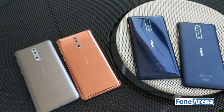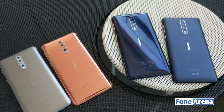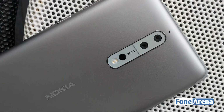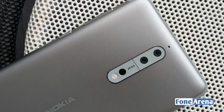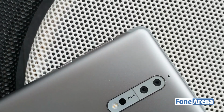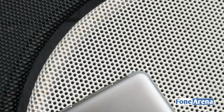We like the minimalistic design that fits really well in the hand, and the variety of color options certainly make the phone stand out. Whether the company's bet on millennial media creators will pay off remains to be seen, but as a flagship device, the company has certainly managed to create a well-rounded and polished phone that can be a great option for someone looking for flagship hardware without Samsung's bloat.